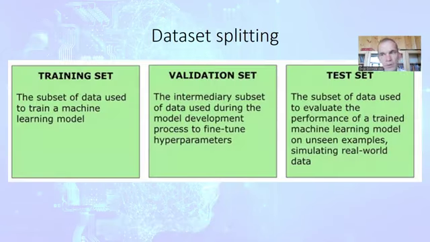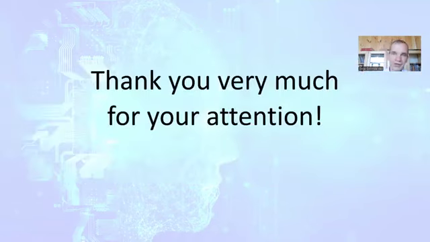So in this video, we talked about how important it is to split our data into a training set, a validation set or dev set for model evaluation, for tuning its hyperparameters and configuration, and also an independent test set, which is for the final evaluation of the performance of a trained model. Thank you very much for your kind attention.